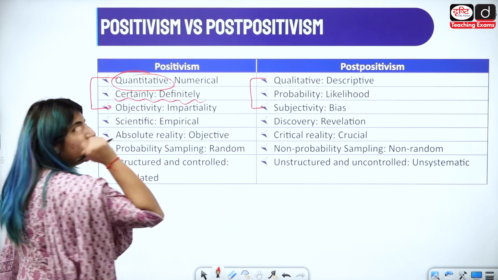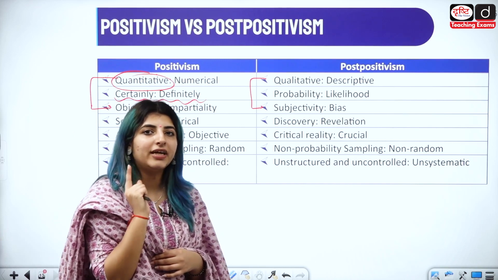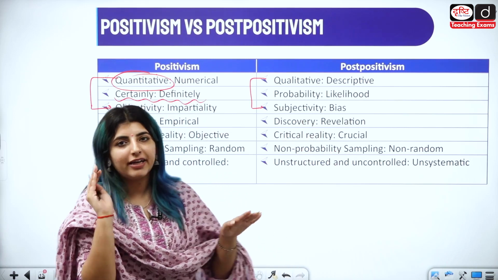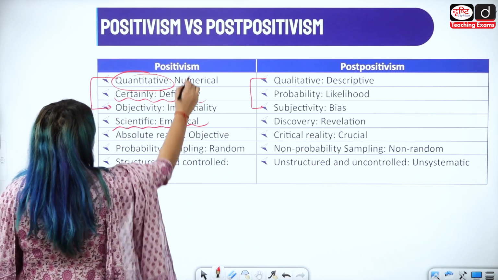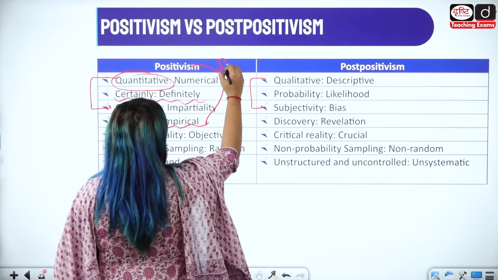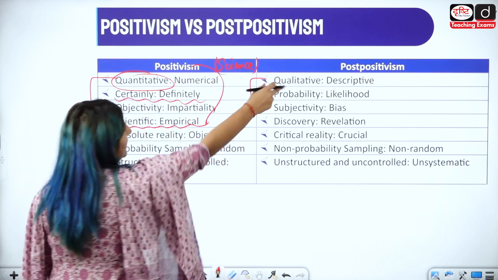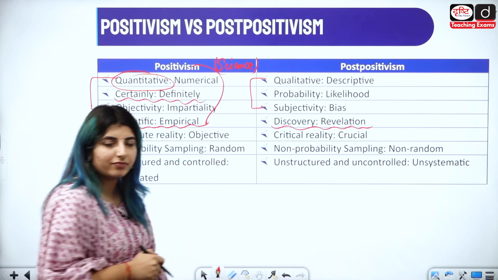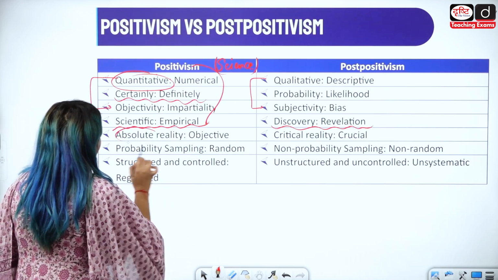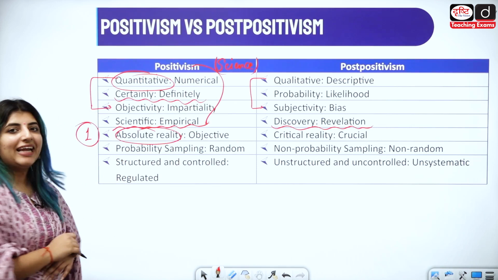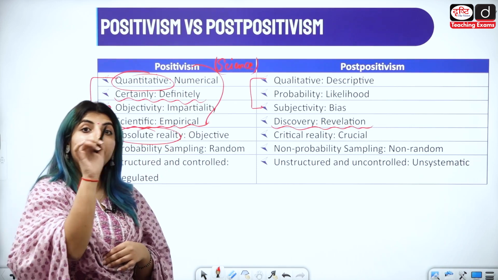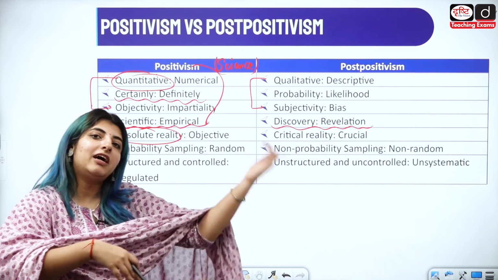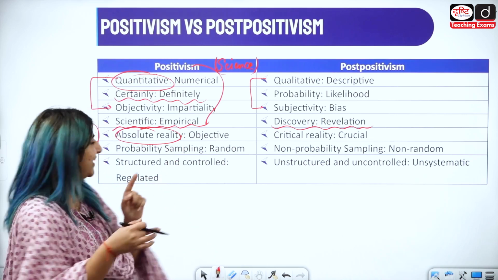Here we are saying that definitely and certainly only one truth exists. This in post-positivism says that it can or it cannot exist. Scientific hoti hai yahan pe approach, because they believe in science majority ke basis pe. And these people in post-positivism, they say we might discover something. Here the reality is one, reality is objective, there reality could be questioned. What if the new thing that comes up in the future is not the same as we imagined it to be? Remember the example of Jadoo again.